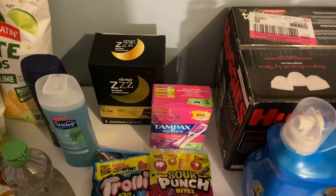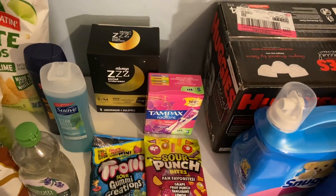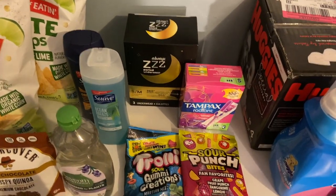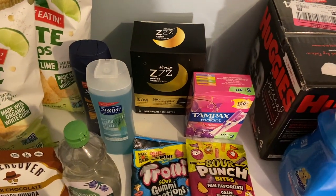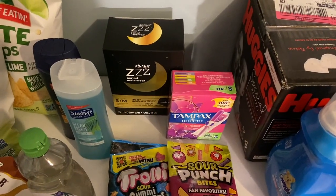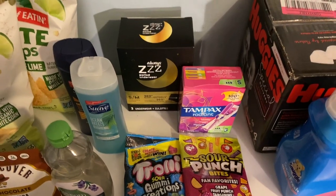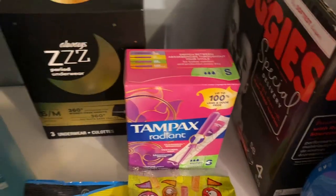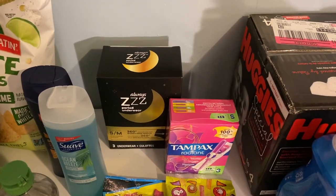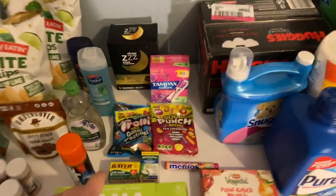The Always deal also had an issue. The cheaper Always pads didn't work — I guess the rebate changed since I'd seen somebody do it a couple weeks ago. Shame on me for not scanning in-store to check. I had to go back in and return them. The customer service worker thought I was returning pads for a girlfriend and said 'A-plus for trying,' which made me laugh. I just returned them and went and bought Tampax instead for $3.97. There was a two dollar ibotta and one dollar bonus, making it a bit more than I wanted but still a decent deal.